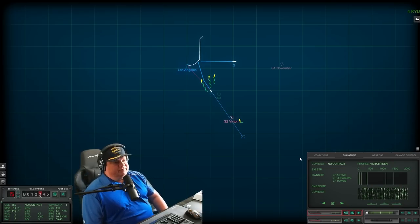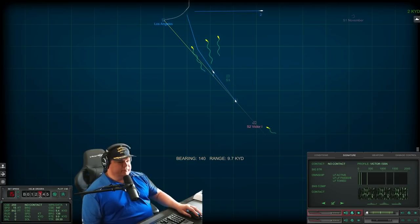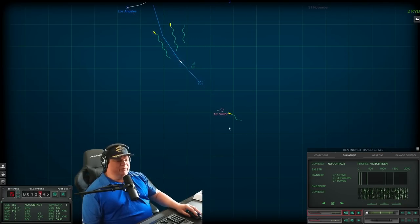I don't know if it's better. It is what it is. All right, sonar keeps updating this range. Come on, sonar. Oh, this is funny. We're about to see friendly fire. Whoever CR3 was just killed Con Victor.